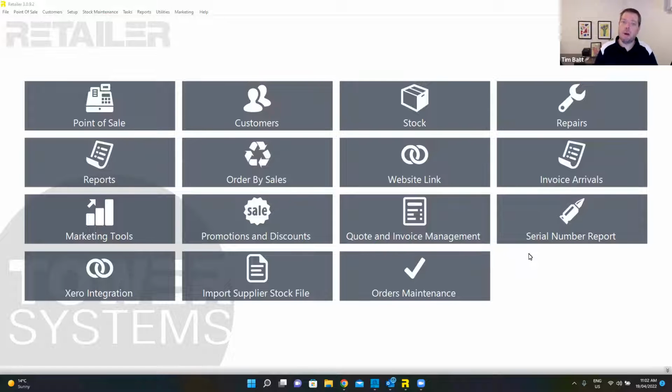Serial numbers is really popular amongst our firearms customers, bike shops, jewelers. We're finding garden centres are using it for certain things. It's really become quite popular, and it's standard in the packages for all of those industries. Really easy to use, really simple to set up. There's some information on our website in the knowledge base if you do want to activate it. But look, to give you a quick and simple rundown on how it works, I'll walk you through it.